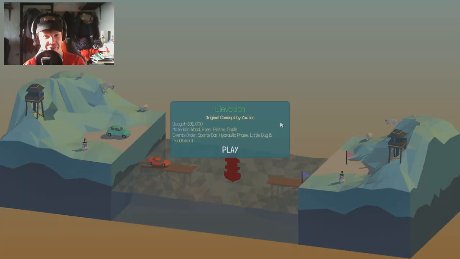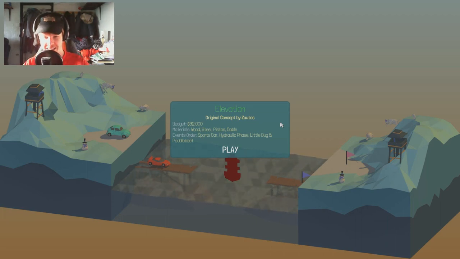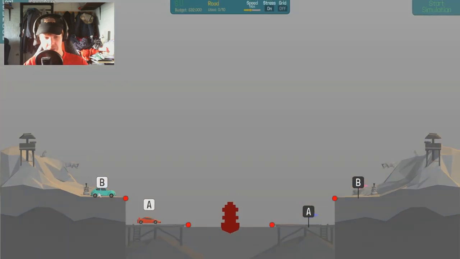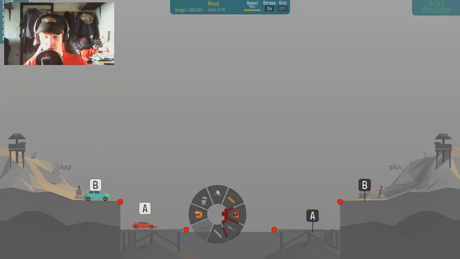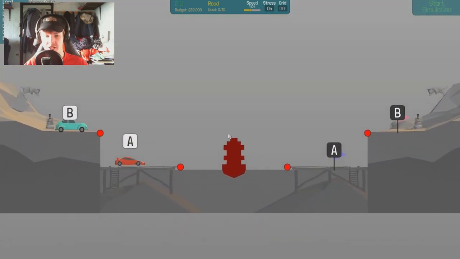The last level in. What was this place called? Snow something. Elevation. 32,000 budget. Wood, steel, piston and cable. We have sports car. Then a hydraulic phase. Then little bug and paddle boat. So that's the little bug. Oh, and so these two go at the same time. The boat and the bug go at the same time after the hydraulic phase.